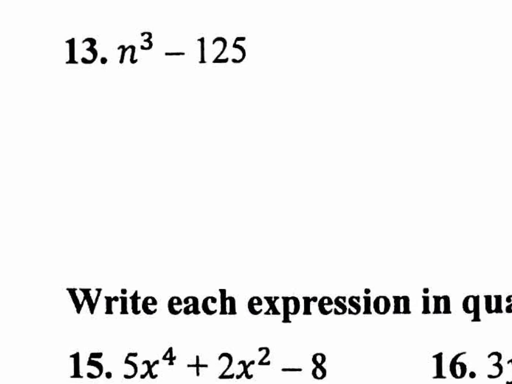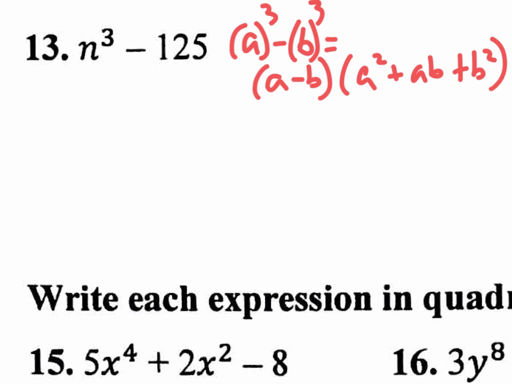13, going back to factoring, not solving. This is just the difference of 2 cubes, right? We should know the difference of 2 cubes formula. That's a difference of 2 cubes formula right there. I wrote it like this to help you remember that you need to write in parentheses cubed on the outside, so you could identify your a and your b value. And then once you know your a and your b value, then you could use this formula, just plug in your numbers. So for example, you can't say that a is n and b is 125. That would be incorrect.